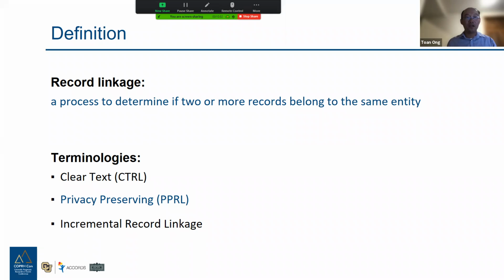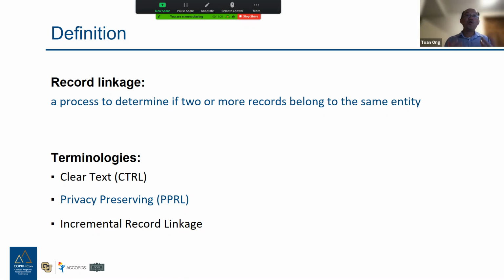and that is when you use clear text or human readable data to link the records together. For example, if you want to link records of one patient together, the common thing that people do is to compare demographics data, compare names, social security number, date of birth.